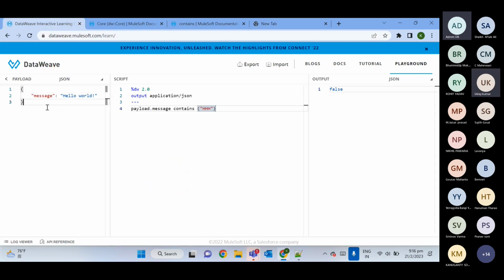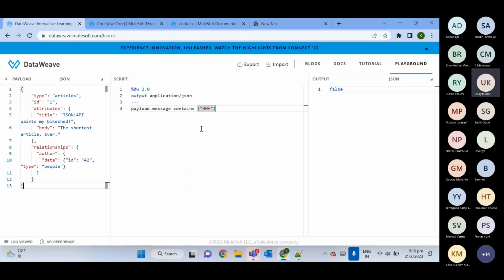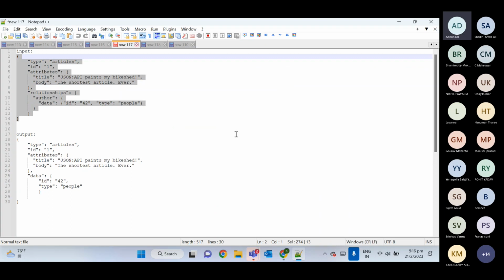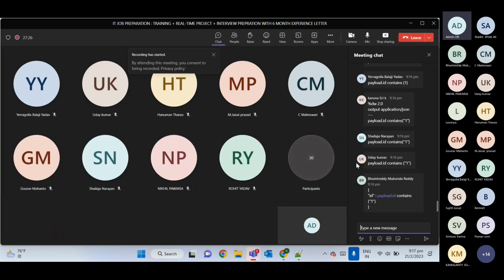If we give a single one it works, and even the string also works. Okay, fine. So far you can see all answers are correct.